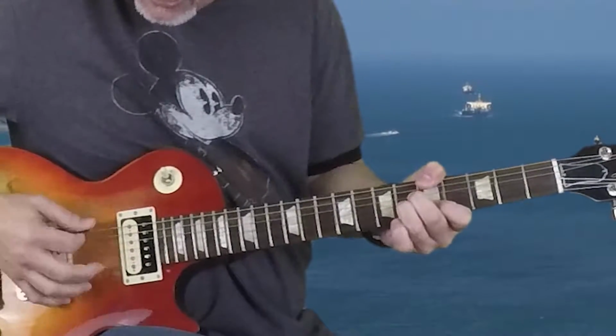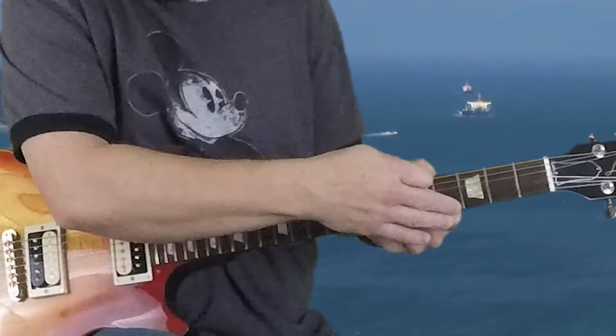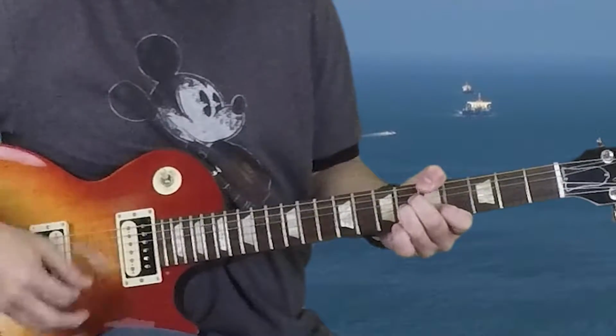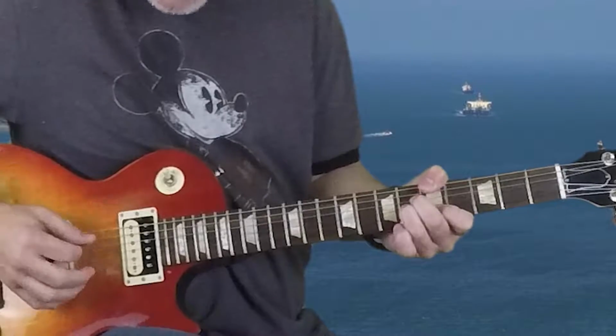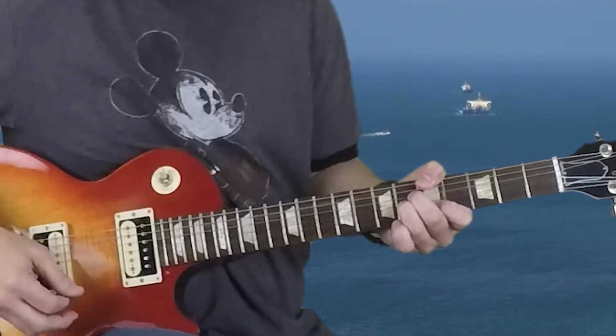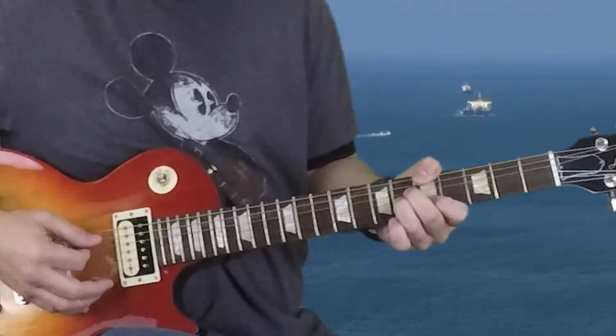You can also touch the 1st string with your index finger so you can strum all 6 strings, but you only hear the 4 notes that you want. The 2nd, 3rd, and 4th strings and the 6th string. I like that way to play this chord. It's really easy to play it.